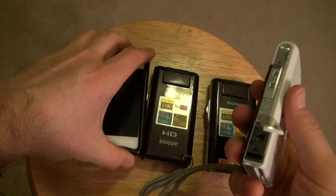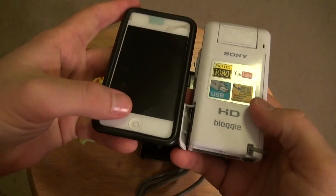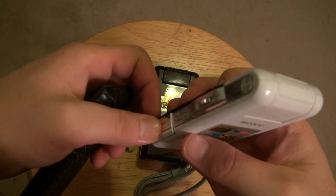And as you can see, this is about the same size as an iPod Touch 4G. Let me plug this back in. The nice little doors are nice to have too.